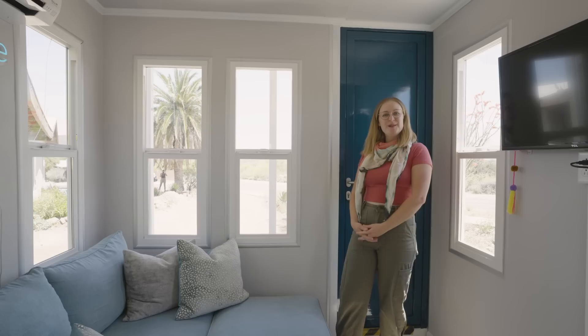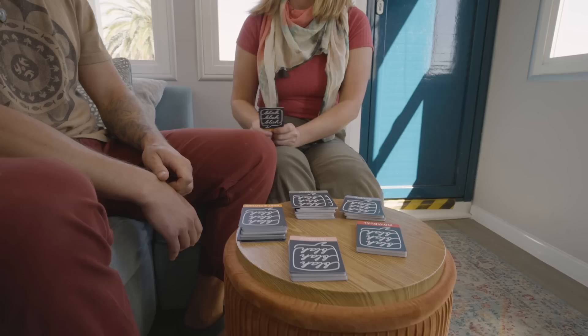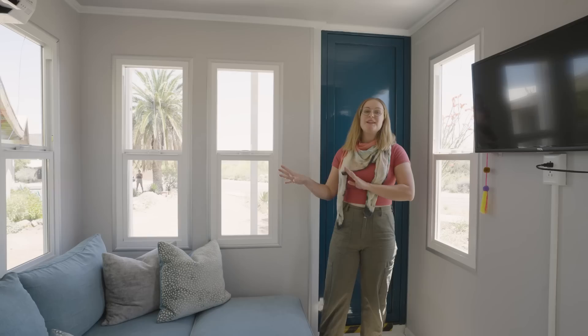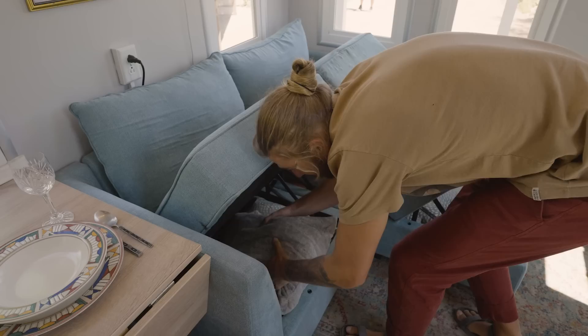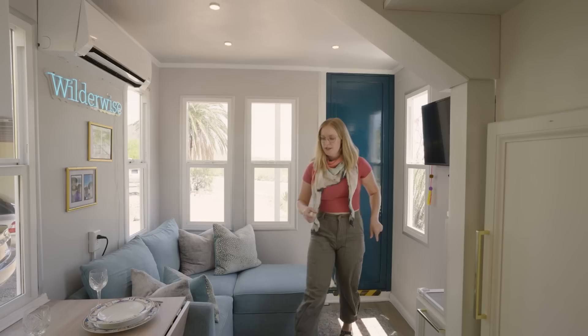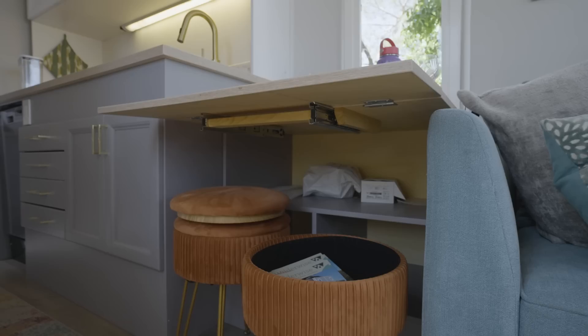Welcome to our living room and dining room. In the living room space, we've set it up as a lounge space to watch TV, read a book, whatever you please. The whole house has storage in every direction, particularly here — all of these couch cushions pull up for storage space underneath, and this module also moves so it can be placed however is most comfortable. In the dining section, we have storage underneath the table, which does extend, and the stools have storage as well.